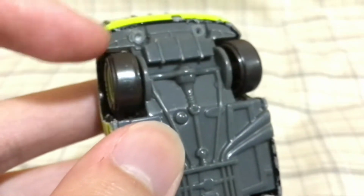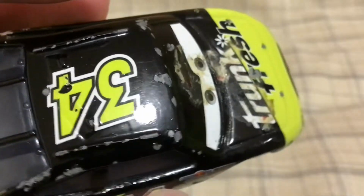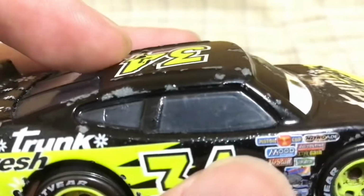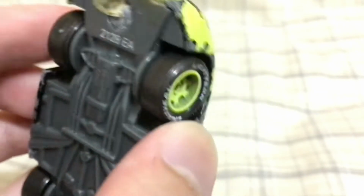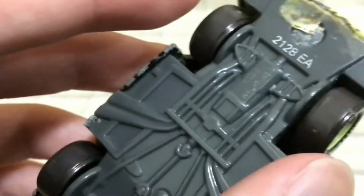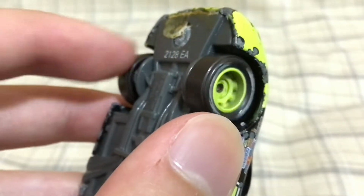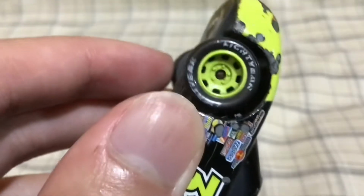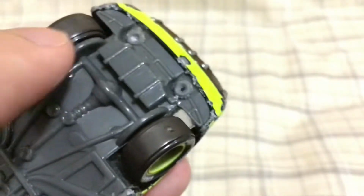His wheels are kind of bent. I'm not sure where I got this guy, but he was probably like 2006, maybe. I did bring this guy to China and drove him around the apartment and kind of busted him up some more. You can see his wheels are off colored because they're so old they changed color, and also they're crooked, and they're both rusted onto the axle, so they both turn at the same time. That is one very old car right there.